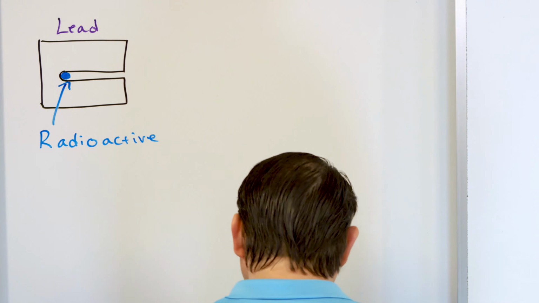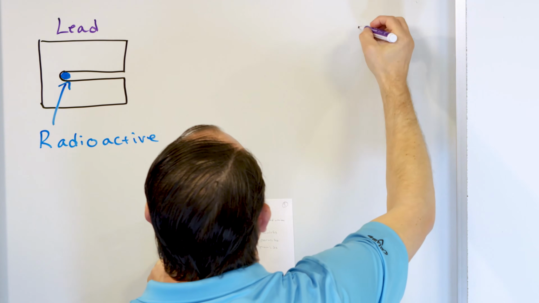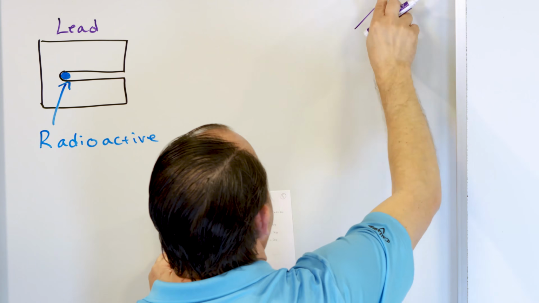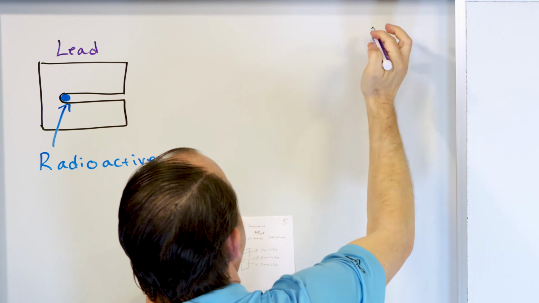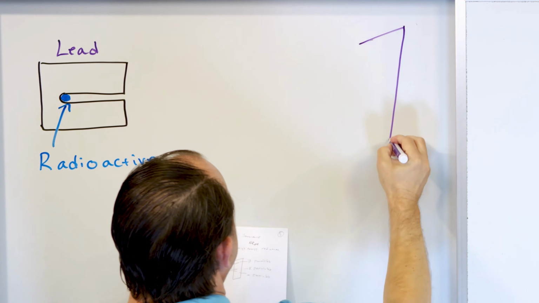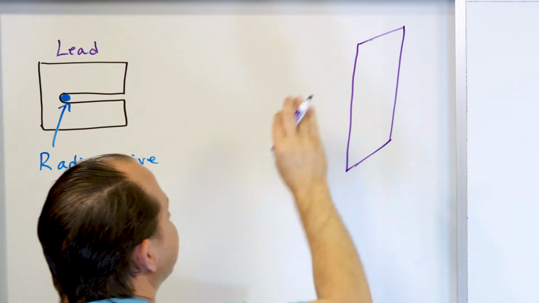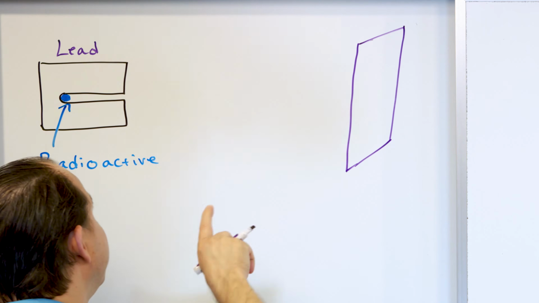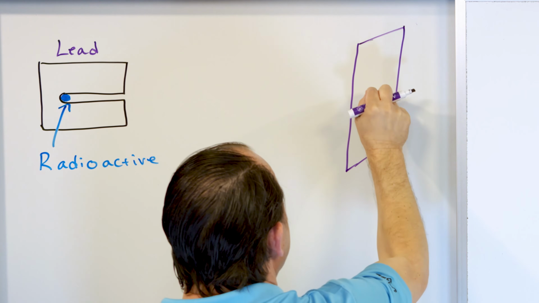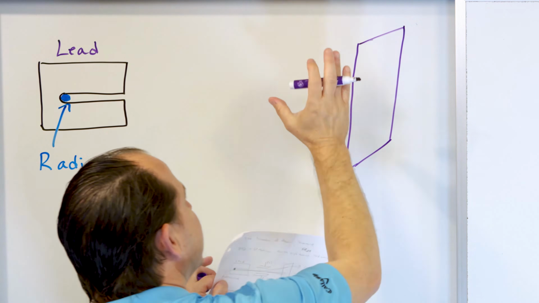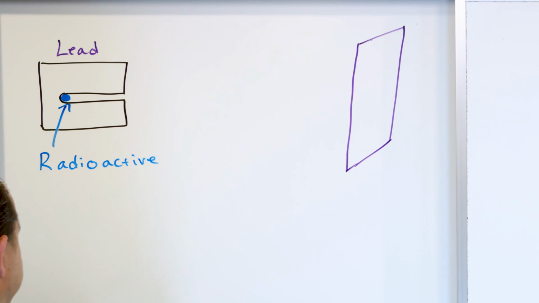And what they do is then way down over here, we put a screen, some kind of screen here. And that's probably not the best picture. Let's do it like this, some kind of little screen that it can hit, right? And this could be a fluorescent screen like we talked about before, in which case when it impacts, you'll see a glowing little spot there. But anyway, some sort of detector, some sort of screen right there.